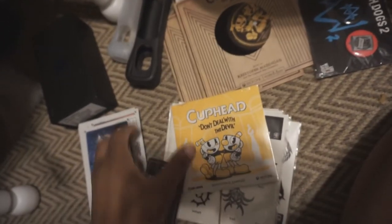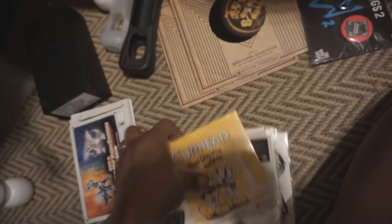We have a plethora of Pokemon codes. I hear my little one in the room. She's probably going to be fussing soon. They threw away a whole, look at that stack of Pokemon codes. Good until May something. What else is in here? Okay, the Watch Dogs 2 pins that I showed you guys earlier. More of the Cuphead soundtrack sampler for Xbox One.